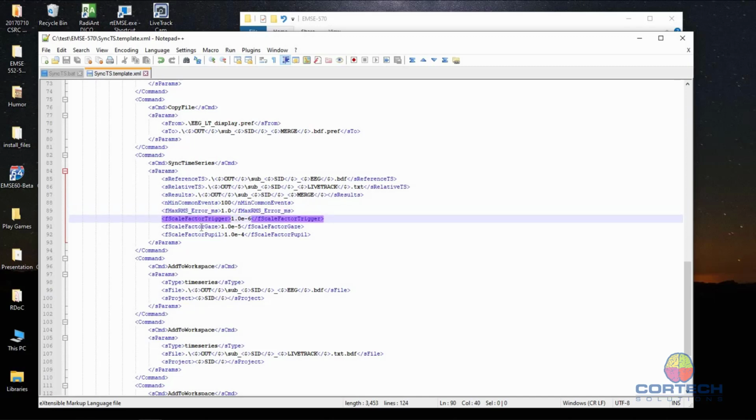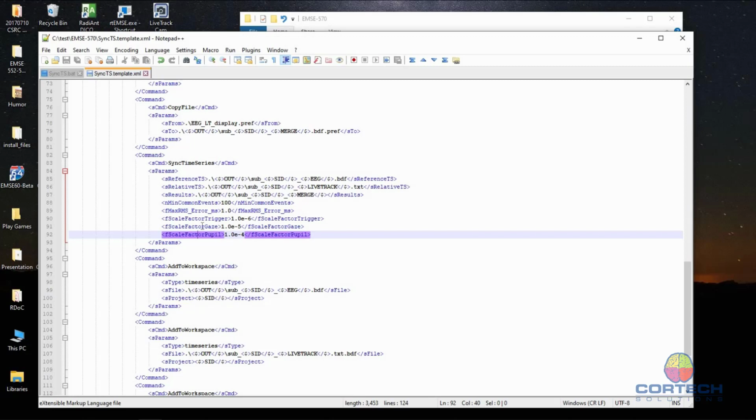These other numbers are simply to rescale the results. I'm using a factor of 10 to rescale the trigger channel, the gaze channels, and the pupil channels into the BDF file. The BDF file is 24 bits, but we need to convert floating point numbers to 24-bit, and we'll want to view it together with the EEG.